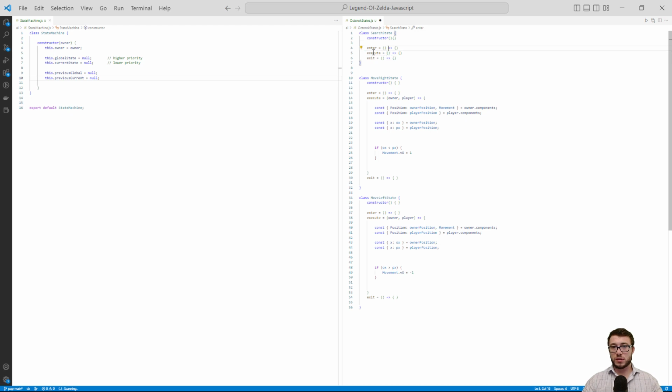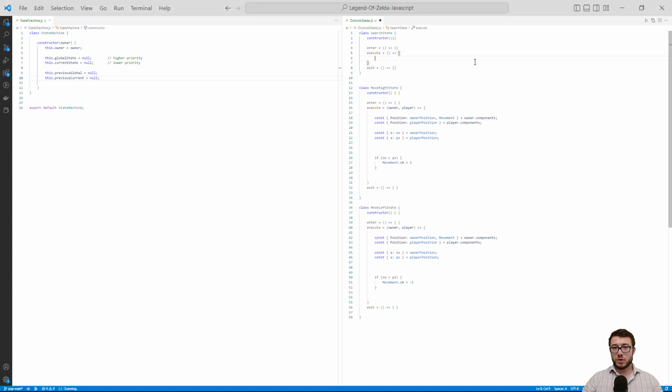And in the execute function, we will include some logic to determine what state we need to go in, right? The move right state or the move left state. So again, it's a little similar.